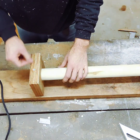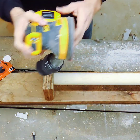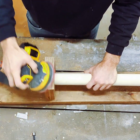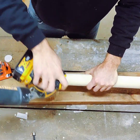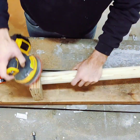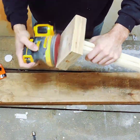Again, make sure you're using nice long screws so it really embeds into the dowel and makes an incredibly stable and strong parallette. It's sad. A lot of the parallettes you buy in stores tend to be glued in, and it's garbage. The glue will always break. It's just so much better to sink it in. Now I'm just sanding down the finish because, like I said, this wood tends to splinter, and these are my parallettes, so I want them nice and smooth and wonderful.